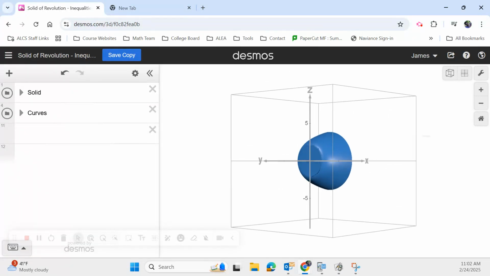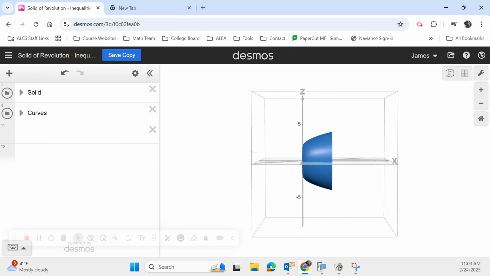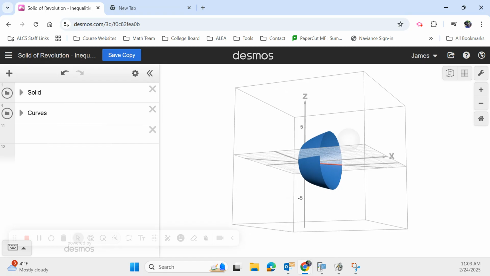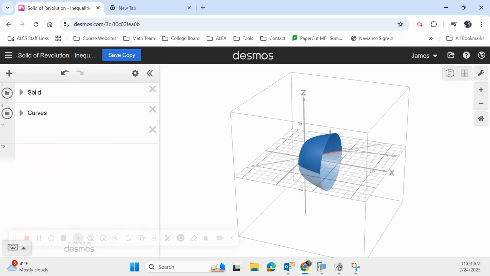And then on the back side, it's not perfect with the way it graphs it, but it should be a nice smooth circle into that paraboloid coming out of there. Anyway, that's what the region looks like. I might make some other videos trying to show a little bit more of that, but this is it for this one.